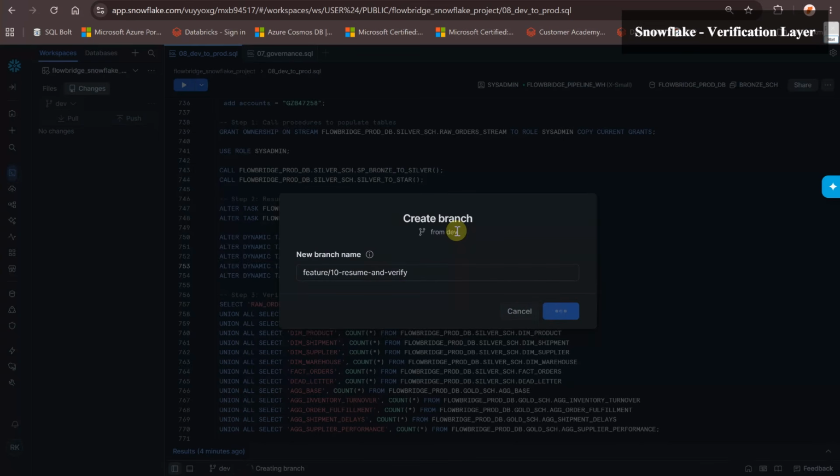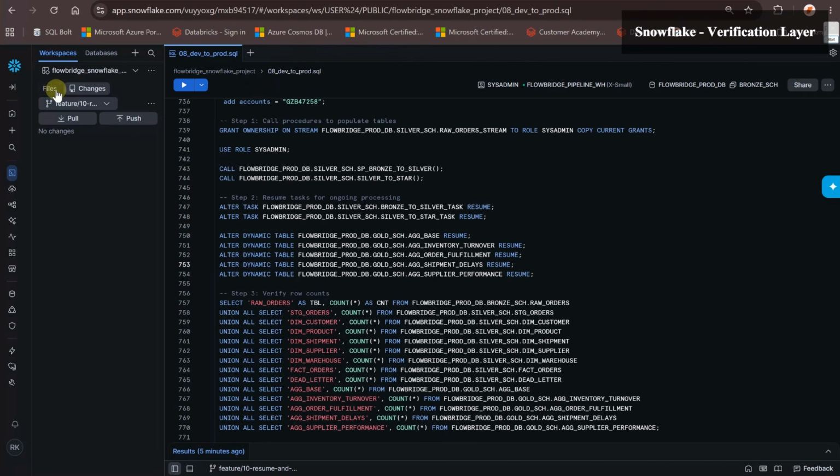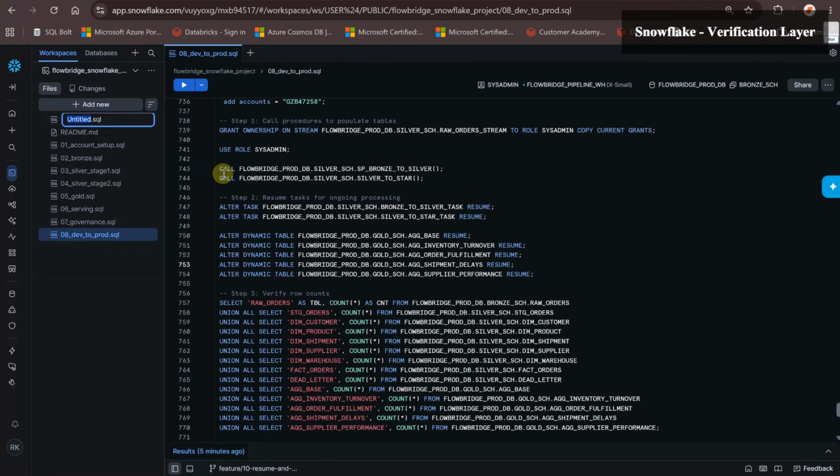Create. Now coming back to files, we will add our last SQL file. We will name it resume and verify.